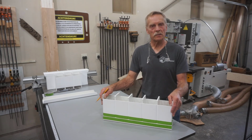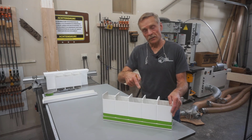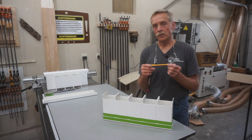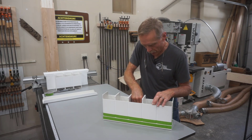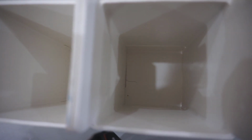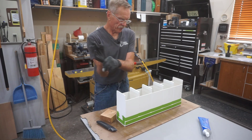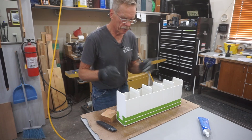One more meaningful mess management measure is to mark inside the compartments where beads of adhesive will be put on the inside of the bottom lid. I use a SharpWriter pencil with the lid extended to reach down and mark each side of each compartment on the inside of the bottom lid. And I hope you can see what I'm doing here because this really does help guide where the beads of adhesive should go. And I kind of go into hazmat mode for this glue up because it's smelly and messy.